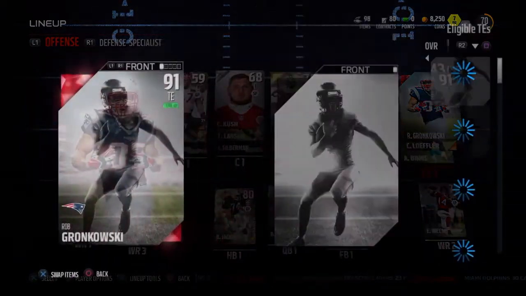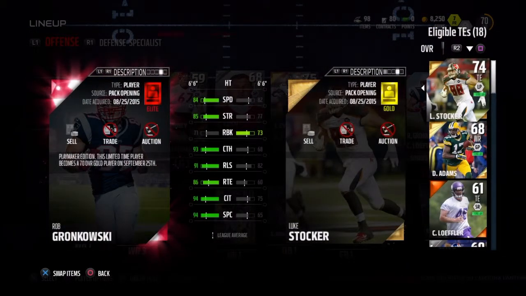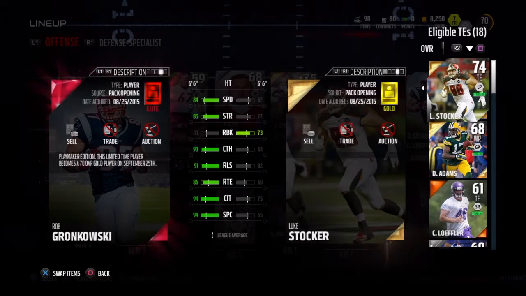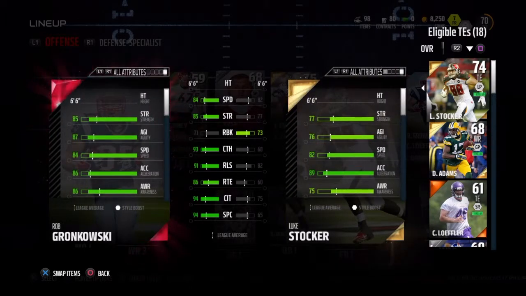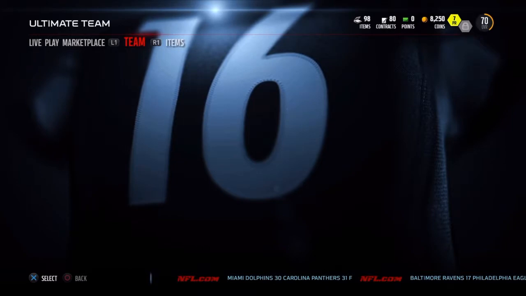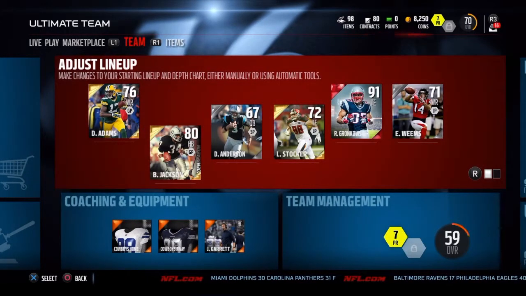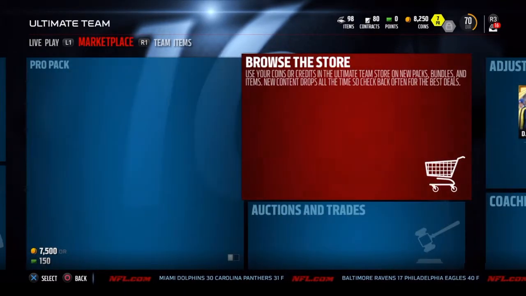Let me see the back of the card. Oh, beautiful. Playmaker edition. This is a limited time. Oh, I only get it until the 25th. That's a long time, though. Sweet. Take it, though. By that time, we probably won't use them that much. I thought we got to keep it for... Oh. Well, now I feel stupid on that reaction.